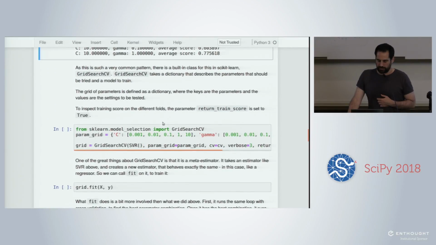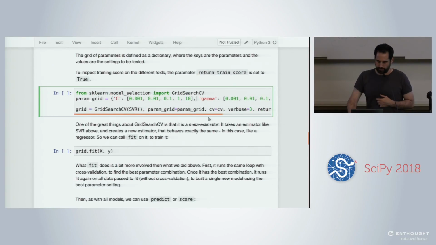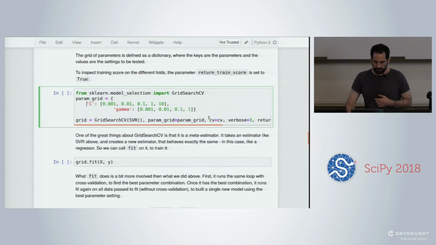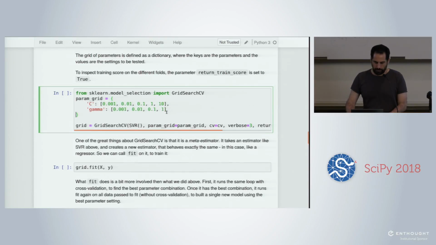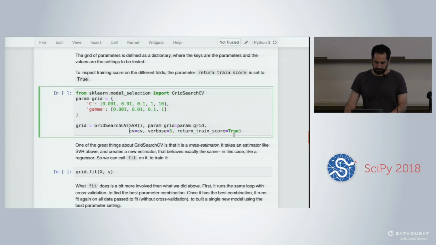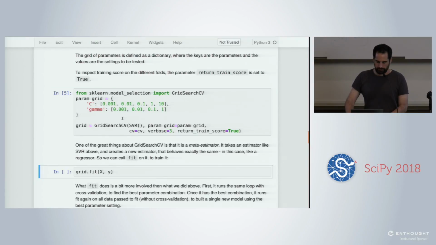So what we can do instead is use this tool in Scikit-learn, where basically you give a grid of parameter values that you want to explore. And then you wrap your support vector classifier or support vector regressor into this grid search object. This is basically a way to automate the search for the good parameter combination for the model. So let's do this. We call fit.